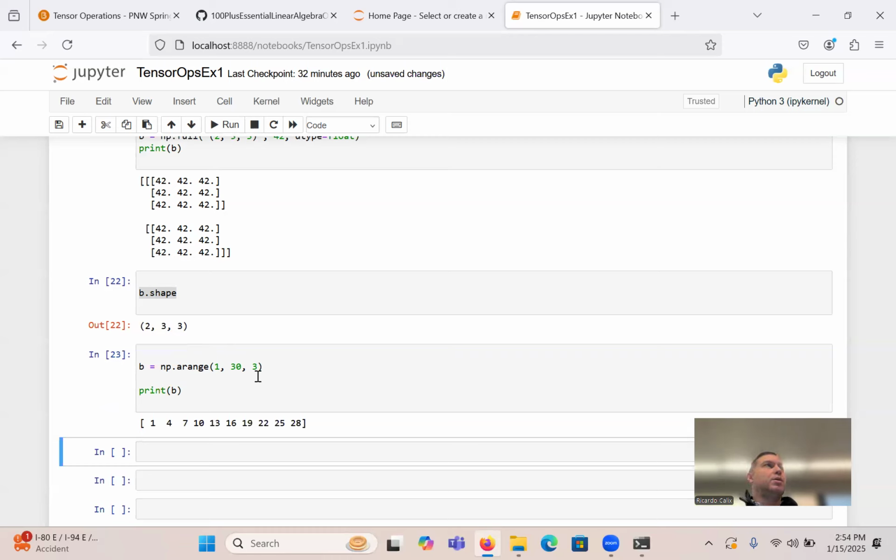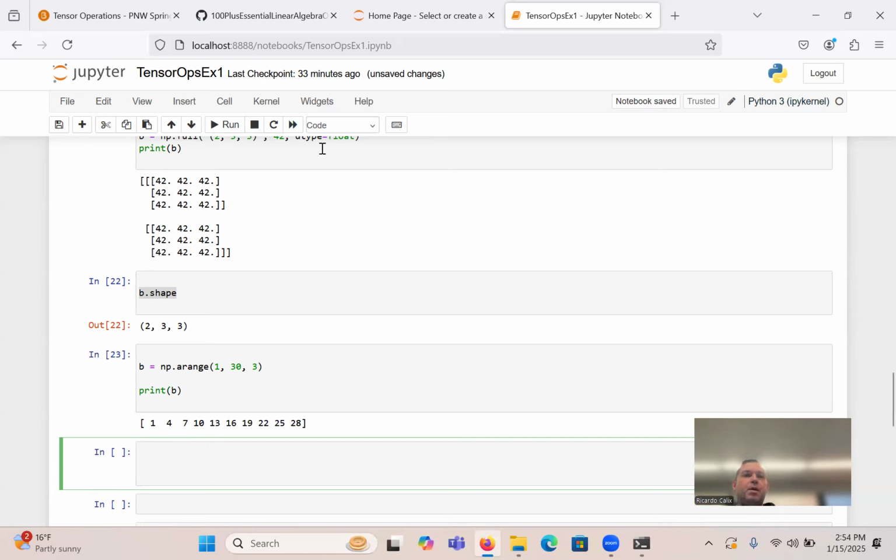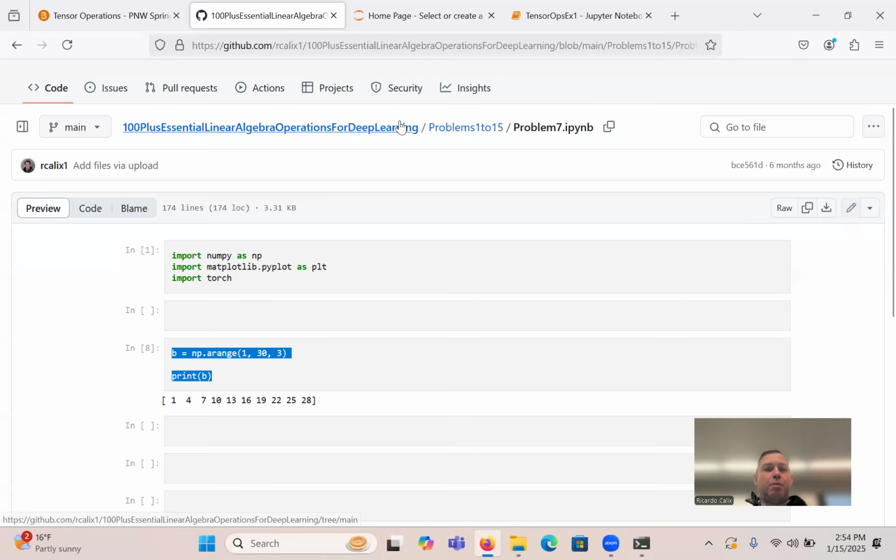Notice there's a sequence here happening. You're going from a lower number to a higher number. So that may be useful sometimes in some circumstances. You'll see later on that we'll find use cases for just about everything. But right now I've put together this set of problems, which I think are the most critical for a lot of the problems in deep learning. That's the idea: what I have found to be the useful common operations that you might need to understand in deep learning. All right, so let's do problem 8.